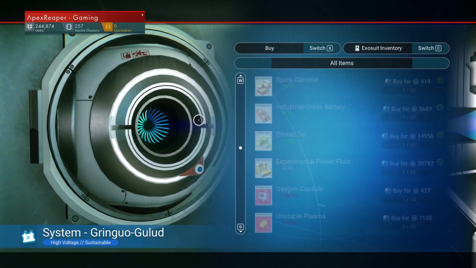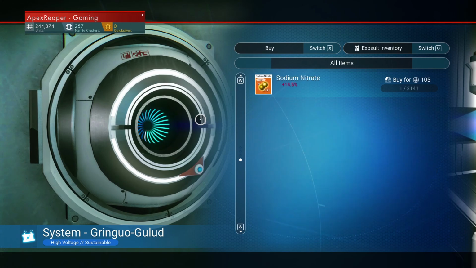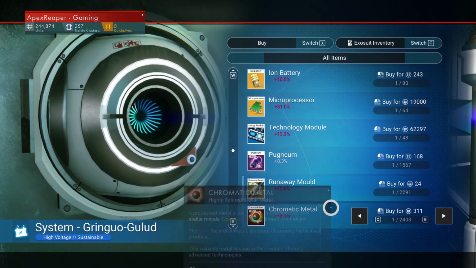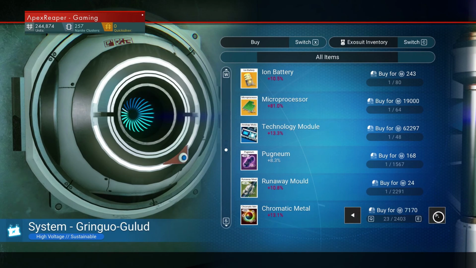That's not what I wanted to do, but I could just hit this. Can I buy copper from here? I cannot. I can buy chromatic metal. How much would 1,000 of this be? How much can we buy before we're out of money?